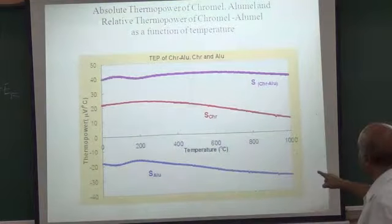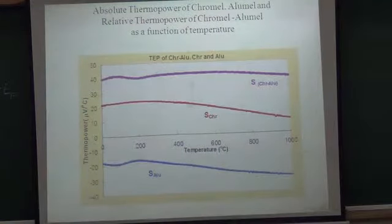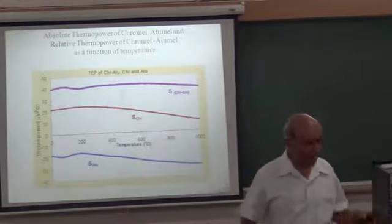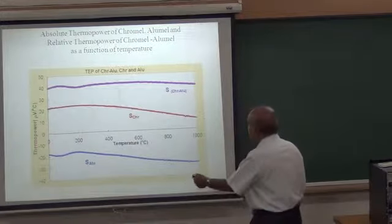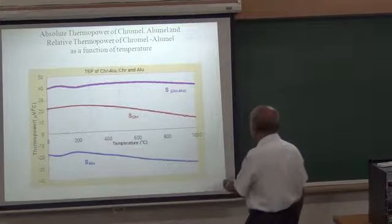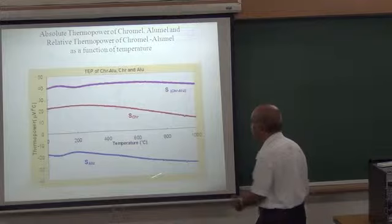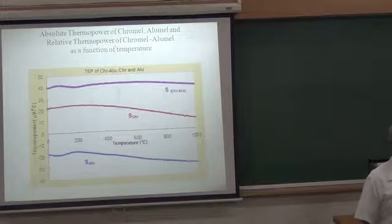If you take chromel and aluminum, I have plotted a similar curve. You did the experiment with iron and copper. I gave the value of copper. You determine the absolute Seebeck coefficient of iron. Like that, you can determine the absolute Seebeck coefficient of chromel or aluminum by doing a similar experiment. If you do that, you can see chromel is about plus 22, and it varies over a temperature range from 0 degrees to 1000 degrees centigrade. Aluminum is minus 80, and it also increases in magnitude as you go. But these two curves don't cross. They are like railway lines, they run parallel. They will not cross. Therefore, there is no neutral temperature.